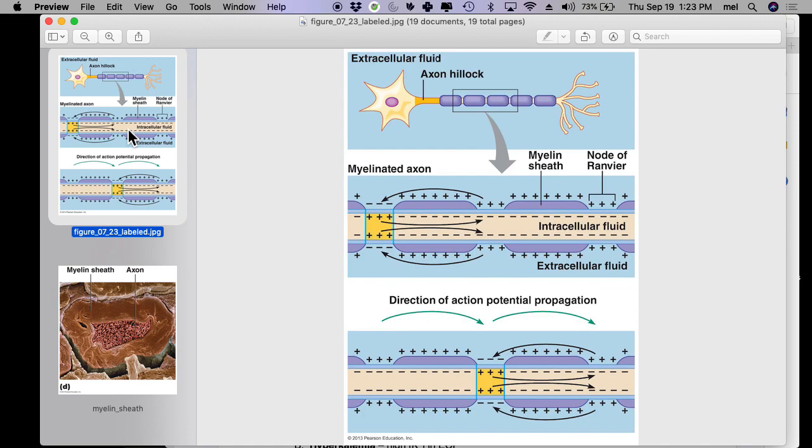So what you do is you create a big electrical change and then you just don't let it dissipate at all, right? And remember, if you throw a boulder in the pond, then you'll feel the wave on the other side. So all you have to do is make a big enough wave there that you feel it here. Then if you open these, it's going to make a big enough wave that you feel it there. Does that make sense? Okay. So this is saltatory conduction.